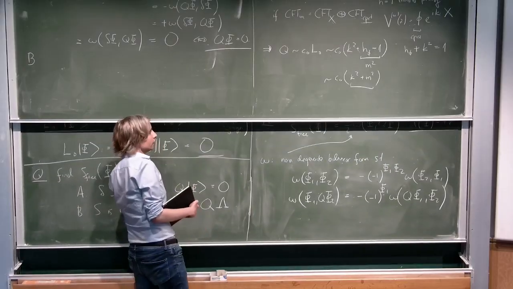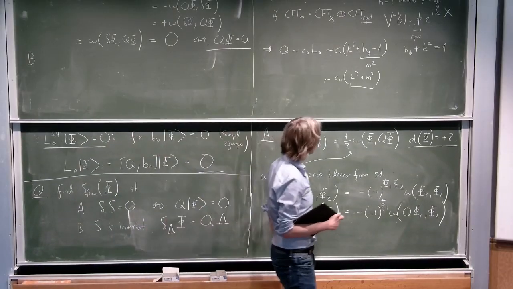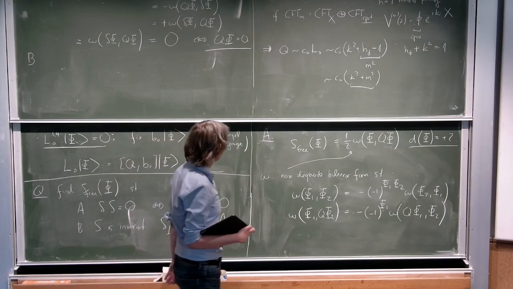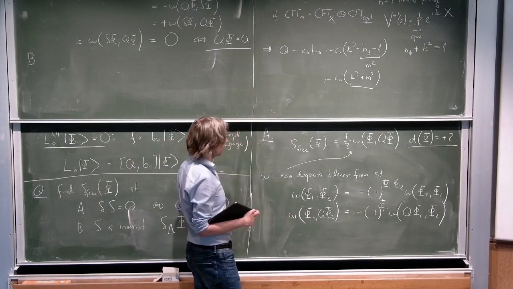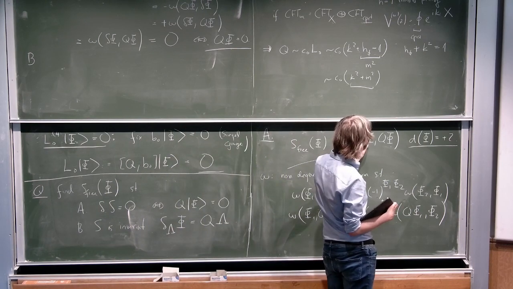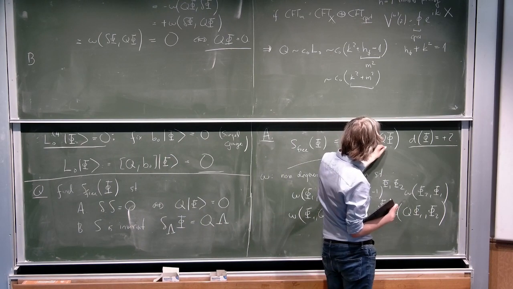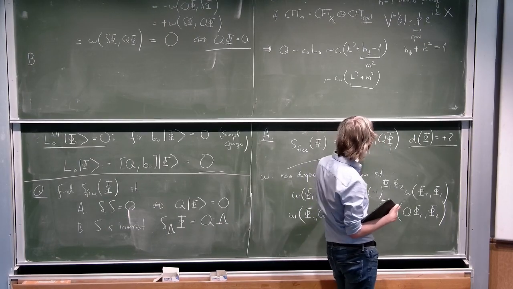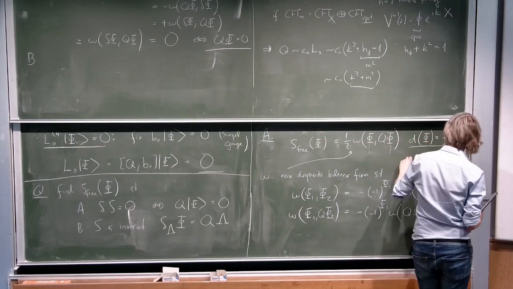By the way, while we are there, we can then also read what the degree of omega needs to be, because we know that S should be just a number. Action is just a number. So then we can count: phi is degree +2, this is also degree +2, Q is degree +1. So in total we have degree +5. So the degree of omega needs to be -5.